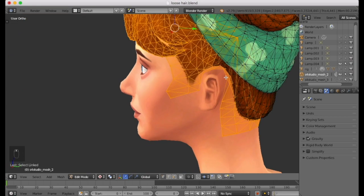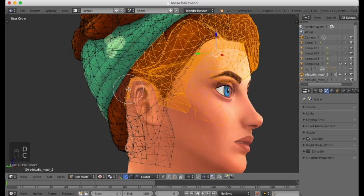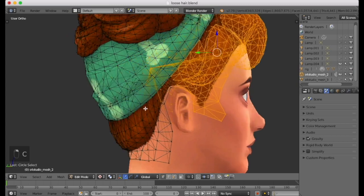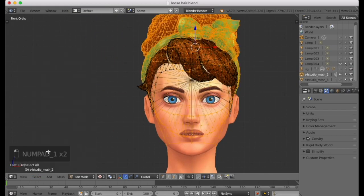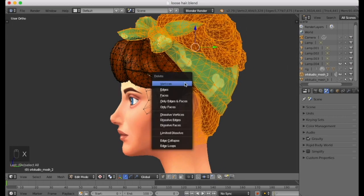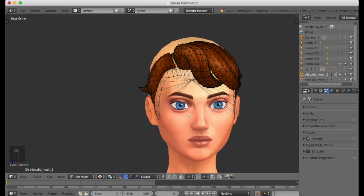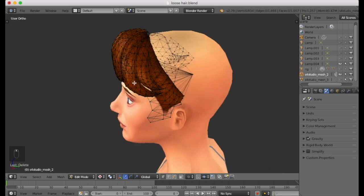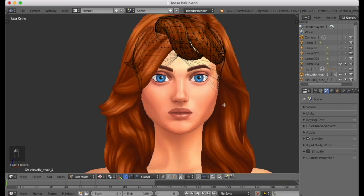I definitely will not be needing this, so I'm pressing C to get the circular selection tool, and then with my scroll mouse button I'm going to deselect all of the things that I don't think I'll be needing. And then I'm going to go to select, inverse, and then that selected everything I don't want. Then I'm going to press X, and that's going to delete all those vertices for me, which leaves me with just the bangs and a little bit of side stuff, just in case I need it.